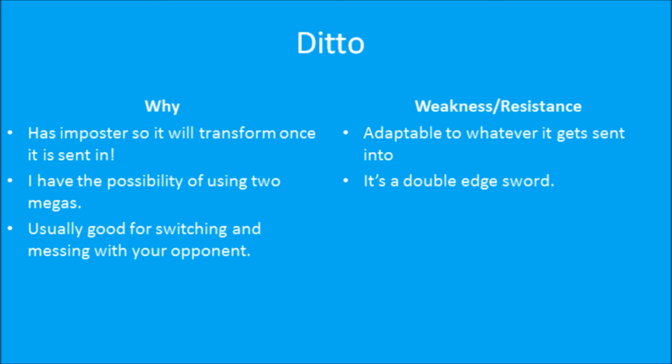One thing I've noticed about using Ditto in previous battles is he's pretty good for switching. You can switch into specific things if you anticipate your opponent's going to attack you a specific way and totally throw them off, or they have a Pokemon that's very threatening to you, and then you figure out it's going to be very threatening to them, so you send out your Ditto and transform into that. When an Imposter Ditto transforms, it transforms into the Pokemon that is across from it.